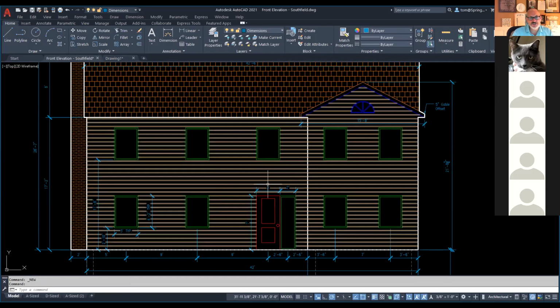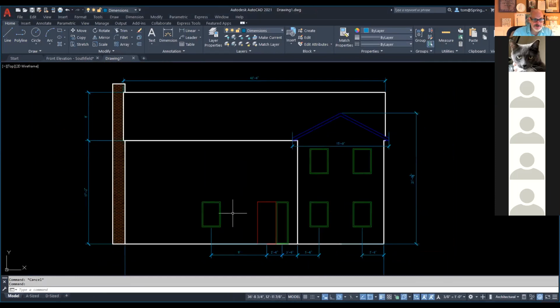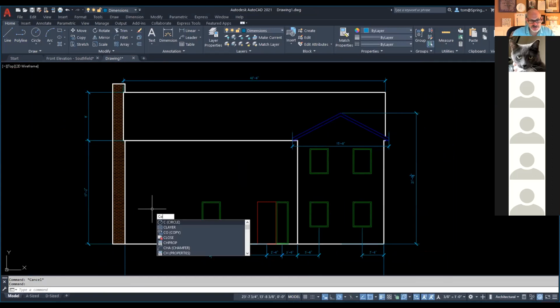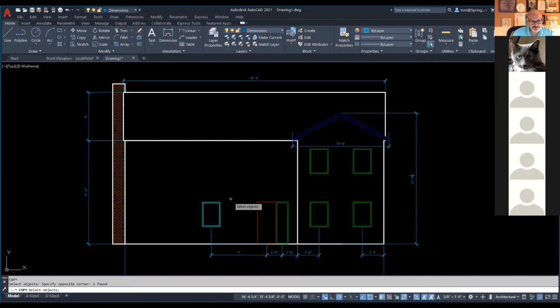So I'll go ahead and just finish off these windows just to show you how this hatching works. Back over to here, I need one more window over here, also 9 feet over. So I'm going to copy this one over 9 feet. Like that, and offset this.